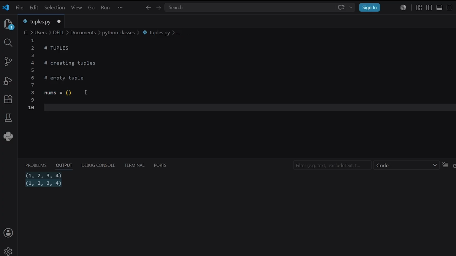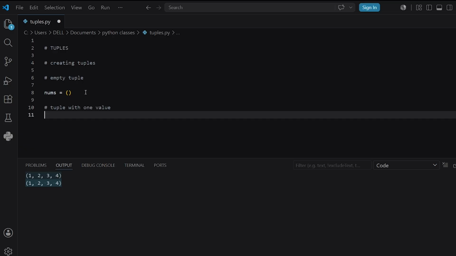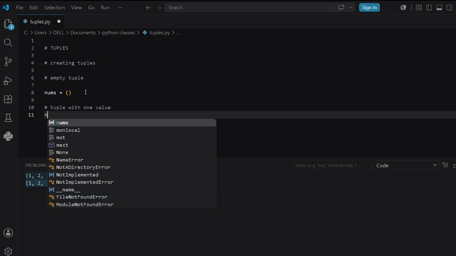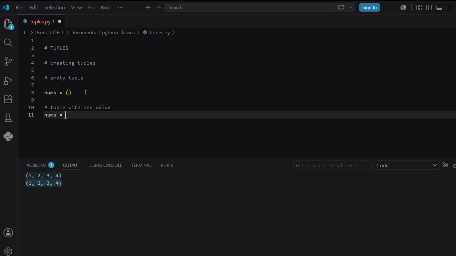Now, the next one that's a bit tricky is how to create a tuple containing one value or one item. So this is tuple with one value. To do this, I can have nums is equal to, I'll provide a parenthesis, then provide a value.